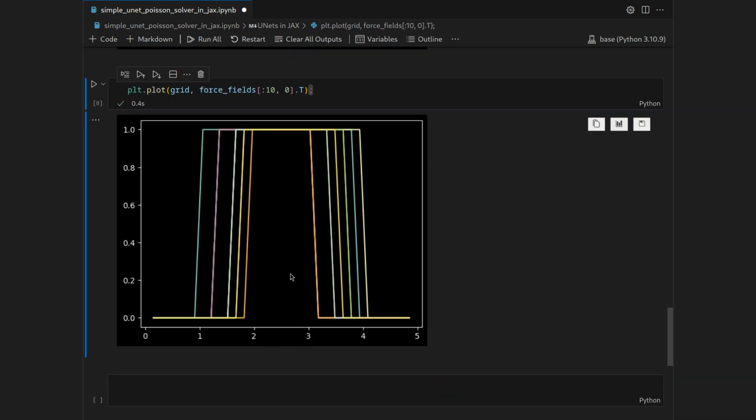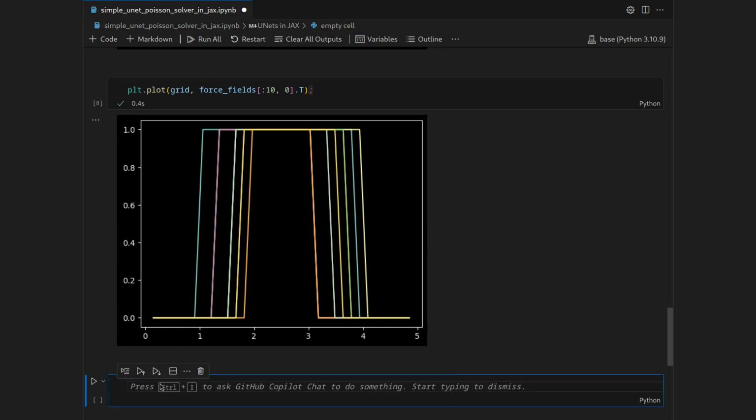Unfortunately it only shows the first 4 or so, but essentially we have a couple of force fields. All of them have the same upper limit, at 1 in their upper range, but the point where the discontinuity starts on the left and on the right varies.